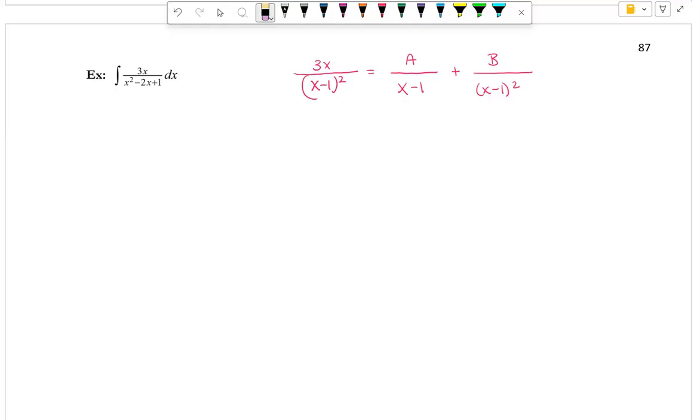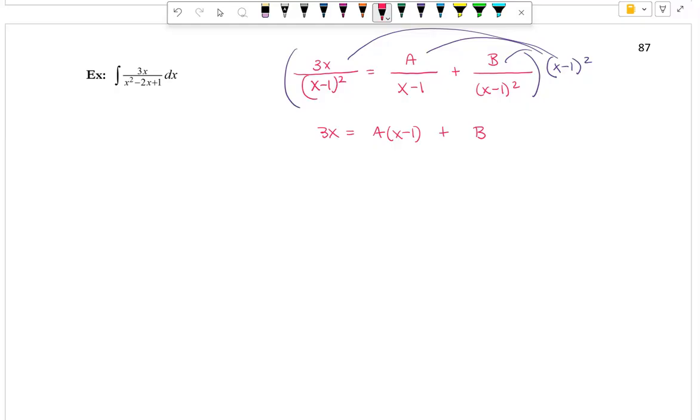From here, though, if you feel good about it, we can solve this like we normally would. If you want to pause the video and try it on your own, I'm going to keep rolling. So again, I'm going to multiply it by our least common denominator, which is 2 factors of x minus 1. When we distribute that, we're going to get 3x equals, when I get to my first term, 1 factor of x minus 1 will cancel from the top and bottom. So I'm left with 1 factor on top. And then both factors will cancel with my B.